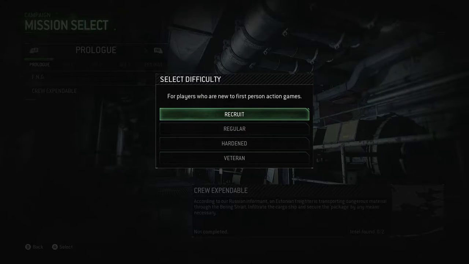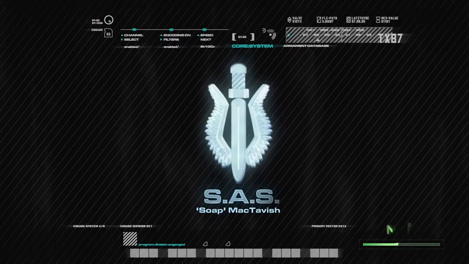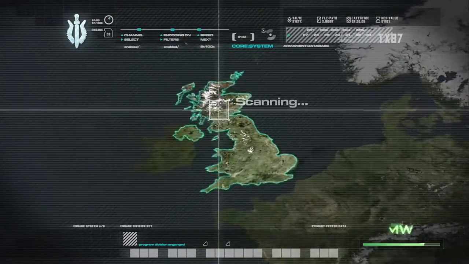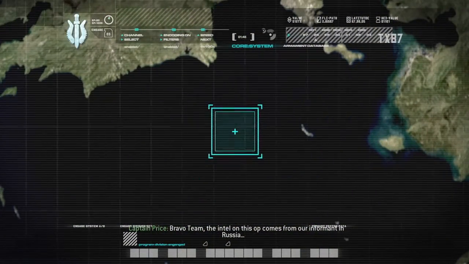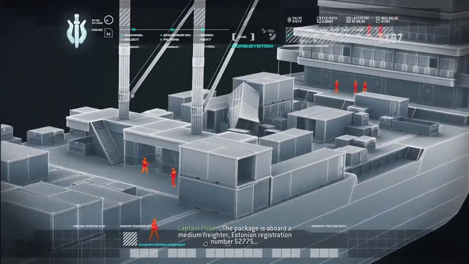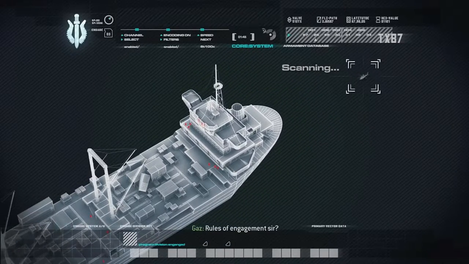SAS, Soap McTavish. Soap McTavish, 22nd SAS. SAS training facility. Bravo team, the intel on this op comes from our informant in Russia. The package is aboard a medium freighter. Estonian registration number 52775. There is a small crew and a security detail on board. We need to grab the package.